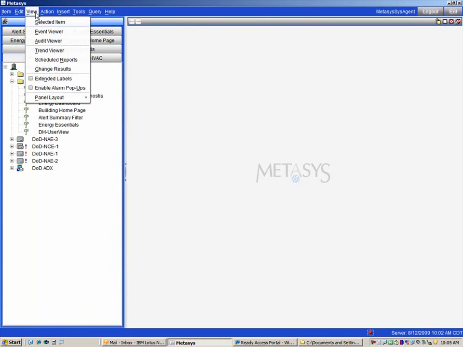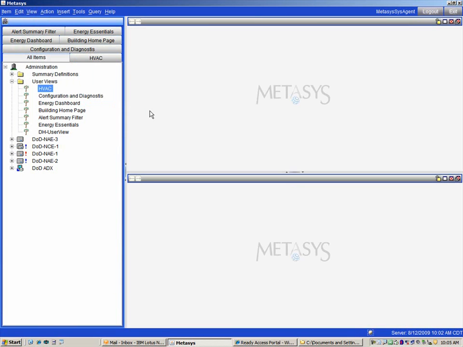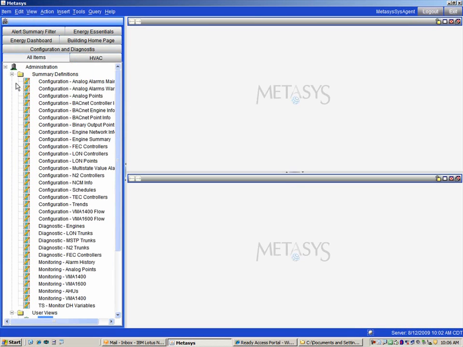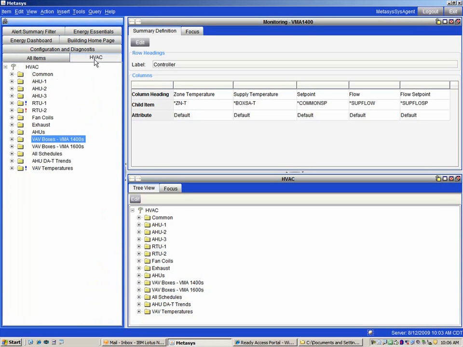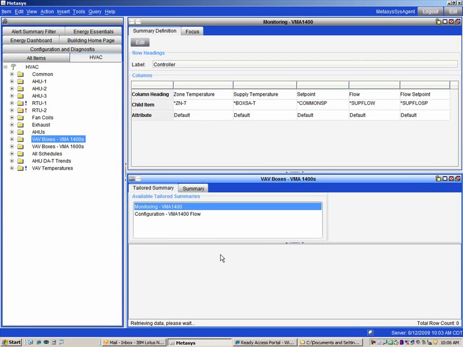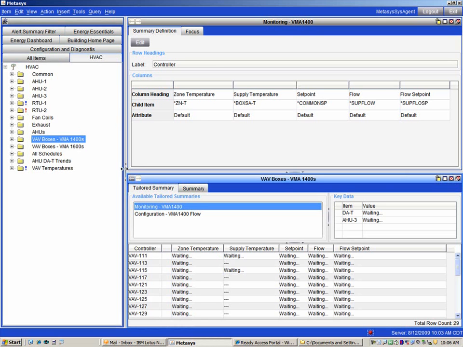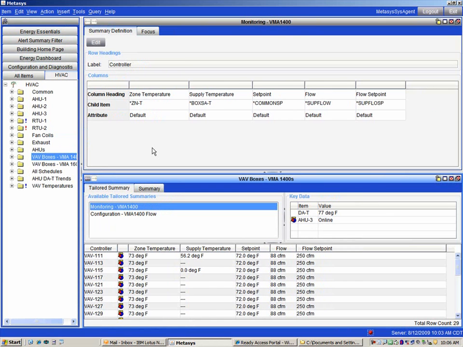So I think what I'm going to do is go to two panels, and I'm going to go get the definition. I'm going to drag this one up here, and I'm going to drag this one down here. Oh, wait, let me go and actually get the user view itself, because I want to bring in the template. There we go. So now what we're looking at, this is the definition for this tailored summary. These are the rows defined, right?